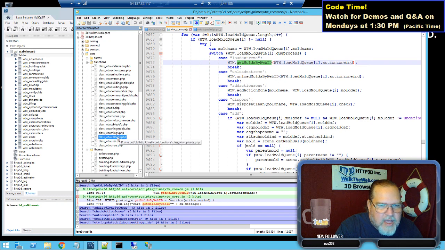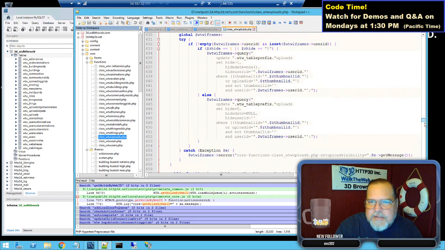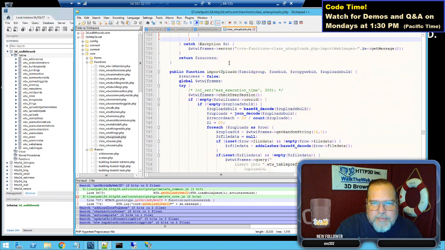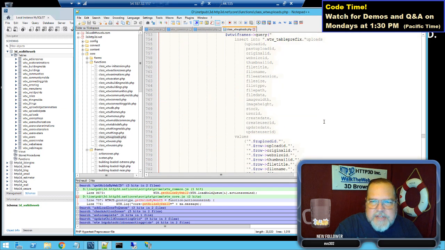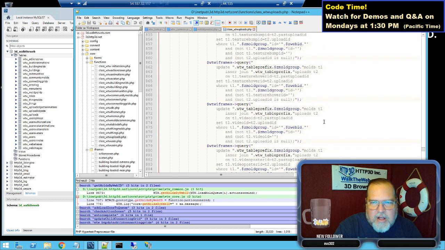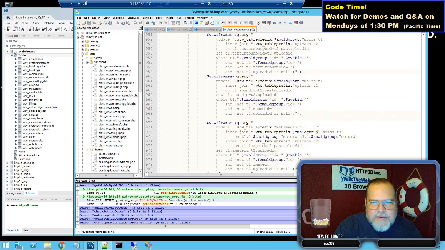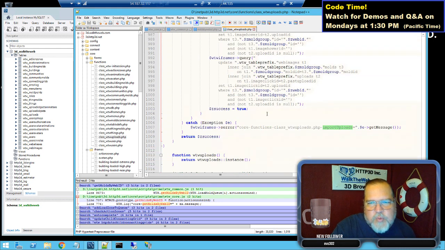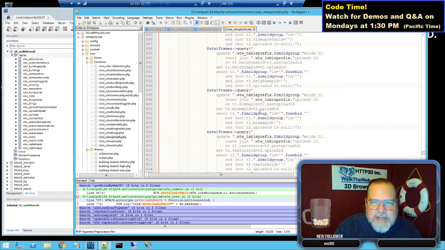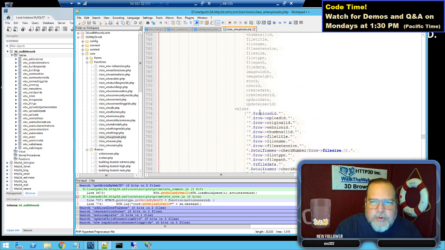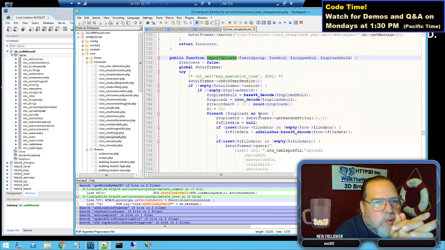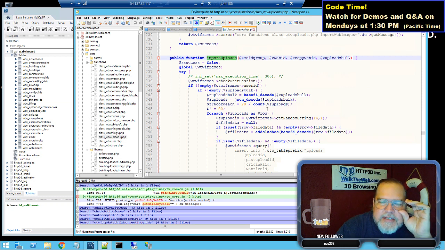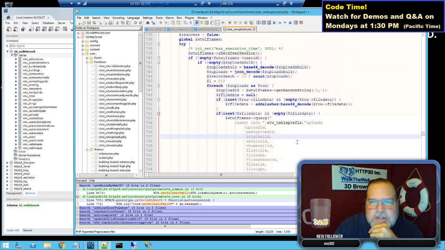It is a function of uploads, and we have where it's uploading, import uploads. So in this process, it goes through and imports all of the various uploads. Then we have a number of things that clean up the ID so that it knows which ID to work with on the latest stuff. When it finishes this process, then what we need to do is grab the images that were part of this piece that we were doing and tell it to upload them.